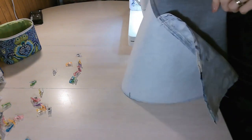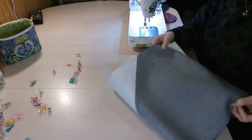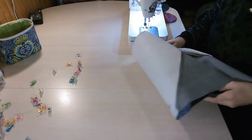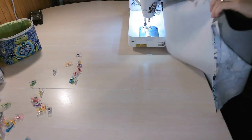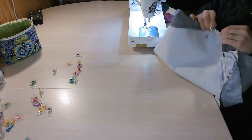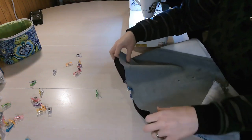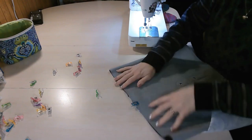Now we're going to make some marks. So you're going to match up your center marks on the bottom. I had to make sure I was holding the bottom. And I'm going to place a clip there just to help hold it in place. And this is how we're finding the other marks here.